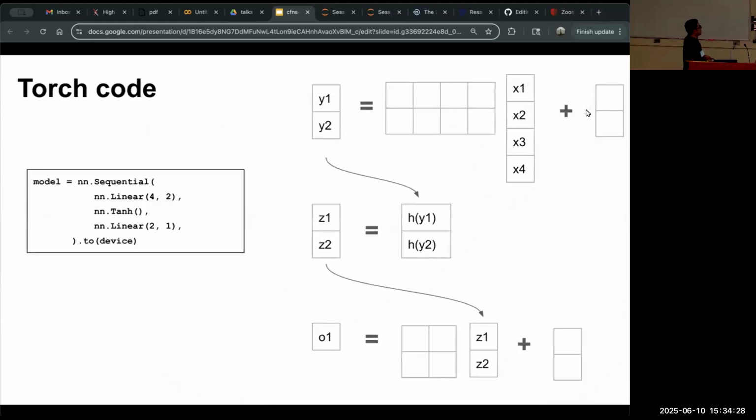What else do I want to say? All right. So let's try to imagine how we write this in PyTorch. There is this nice function called sequential, and you can put as many things as you want here. You start with the linear layer, 4 to 2. So that would be this. Then you have to say what's the activation function. In this case, I use tanh. You can use ReLU. What should we do to choose? That would be a question for you guys.